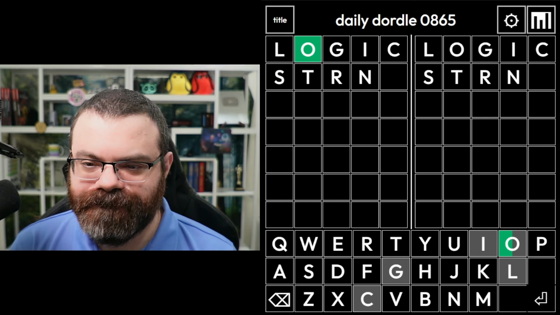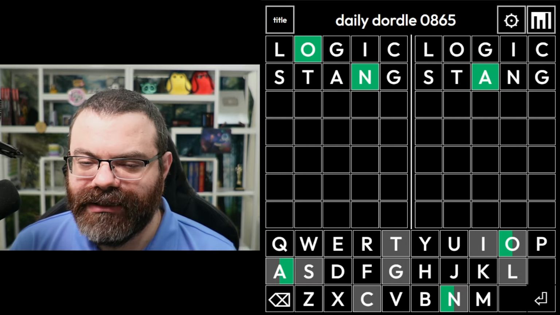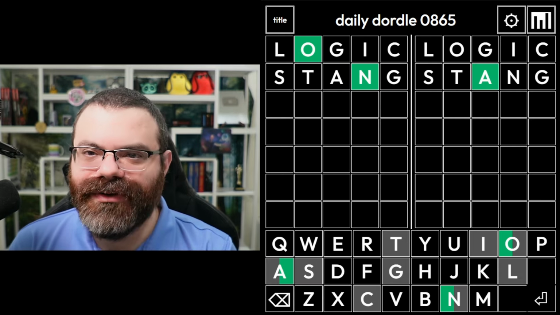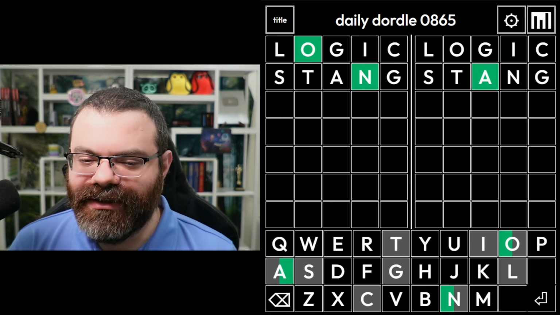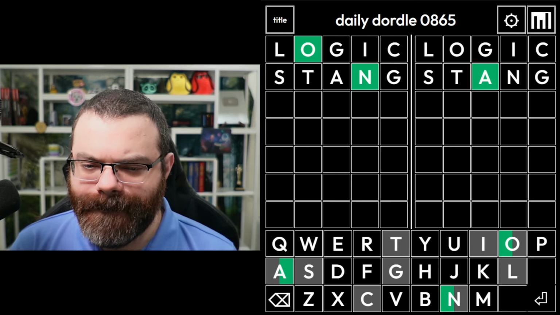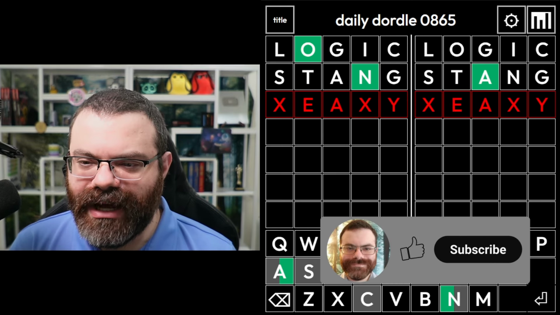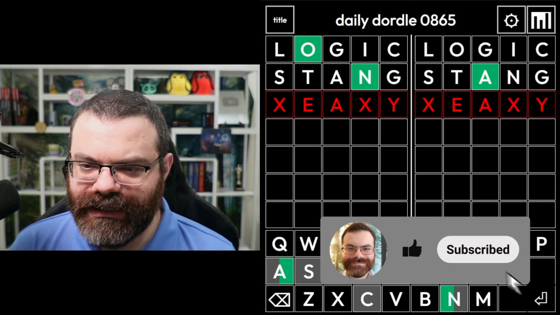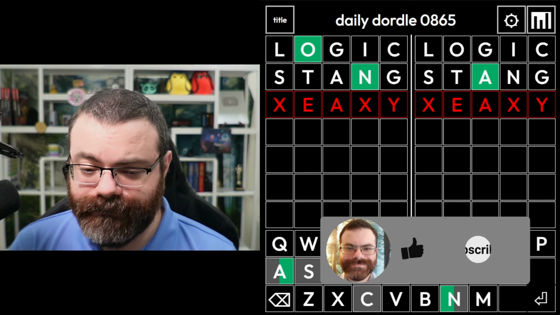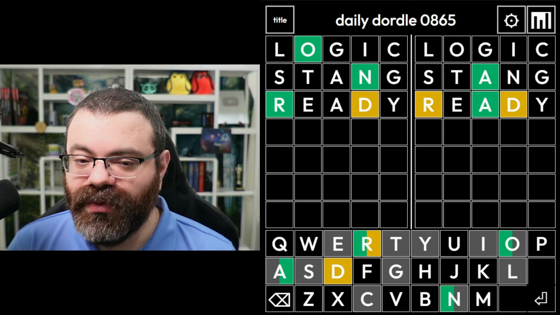How about sting? That's fun. Just an A. All right, since we have two greens on the left, one green on the right, we're going to keep guessing the right to get the most info possible. How about like an EA word? Could end in Y in that case. Is there a word? Ready. Ready's not bad. Ooh, okay.